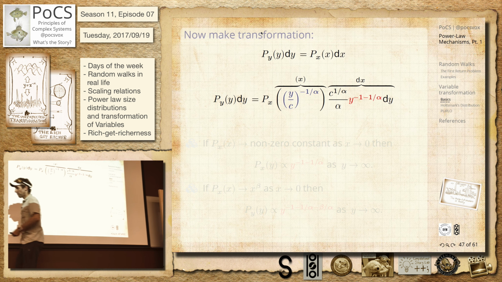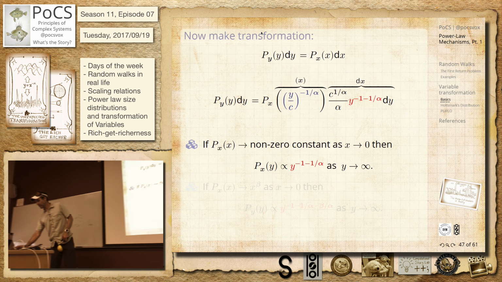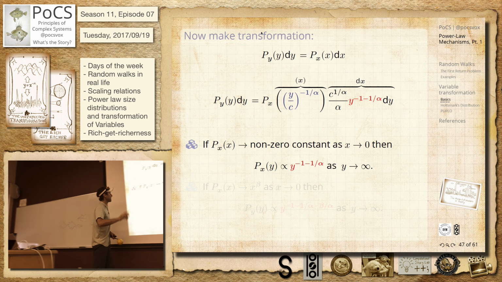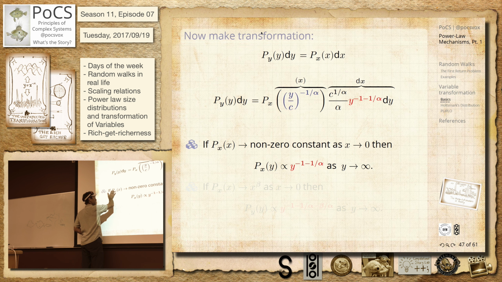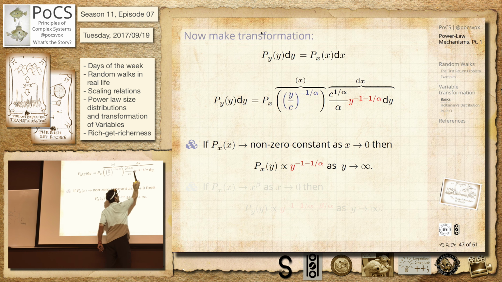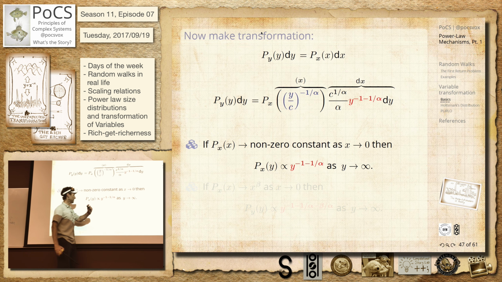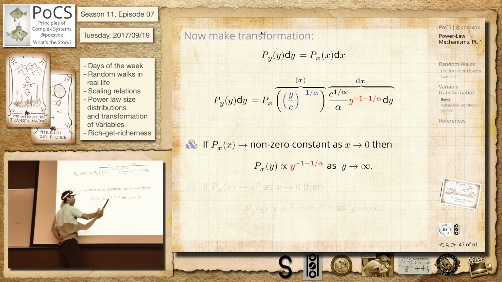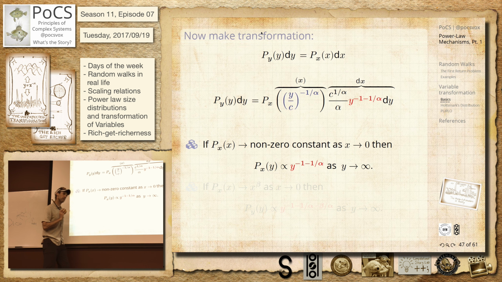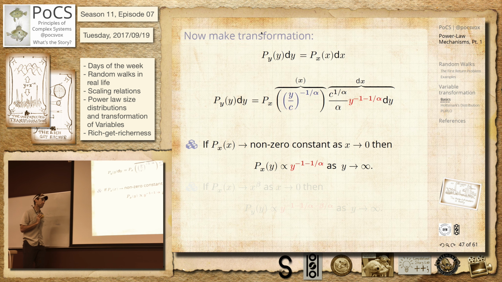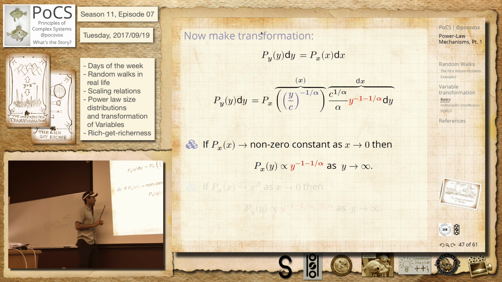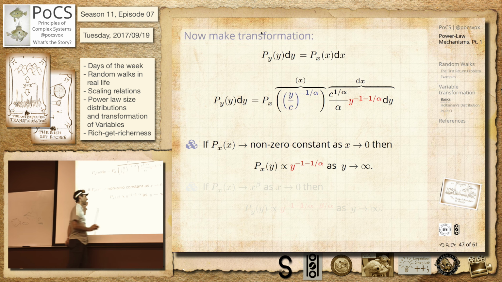So what can happen then? For small x, if this becomes close to a constant, probably if x is an exponential like I suggested, then this approaches a constant, and you really just see this behavior for small x, which is equivalent to large y. So if y for large y actually has this power law decay. And it depends on the connection between y and x, right? That alpha is the big connection between y and x.